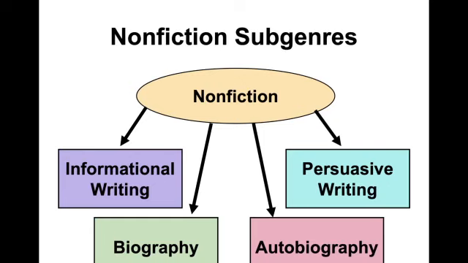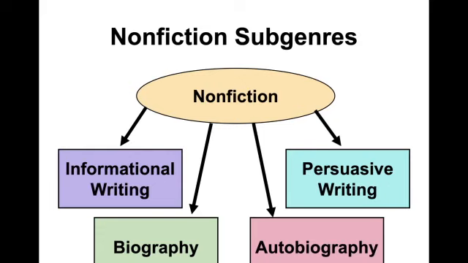Nonfiction also has its subgenres. We can start off with the ideas of biography and autobiography because both of those work with people. You want to learn more about a person in biography and autobiographies. The difference between those is an autobiography is written by the person that you're learning about. That person had to take a part in their own story and is telling you their own story. A biography is a story about a person, but somebody else wrote it.